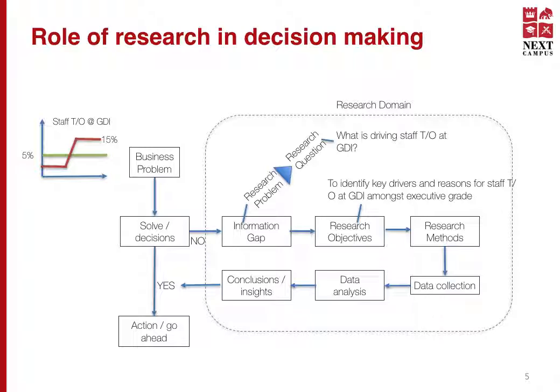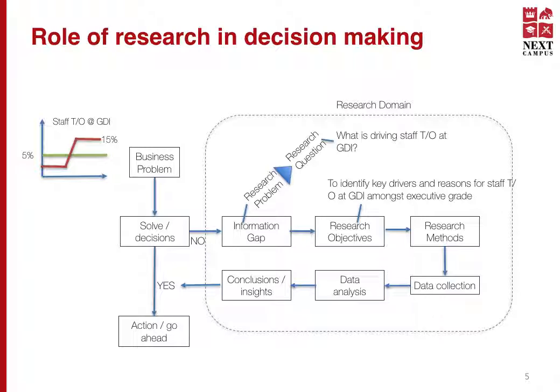Now see, these different reasons require different actions. If the real problem is in remuneration, there is no point increasing or improving training. So we need to find the root cause of this problem before we attempt to make any decisions. Now that is where research can come in and follow a very systematic process and generate the insights that you need to make business decisions.